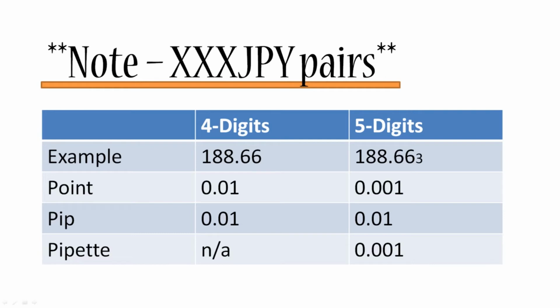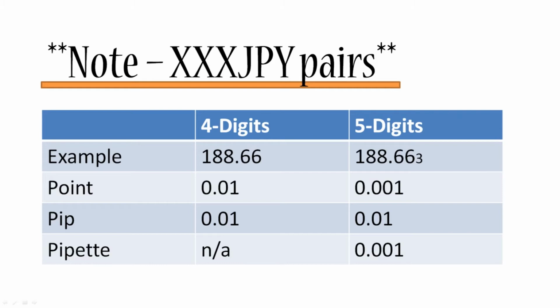And before we finish up, a quick note on Japanese currency pairs as promised. If a currency pair is quoted in Japanese yen, meaning that the Japanese yen is on the right, you will see that everything is shifted by approximately or exactly 100. So in the 4-digit system, there's not 4 digits but 2 digits after the decimal point. In the 5-digit system, there's only 3 digits. Everything else stays exactly the same, just multiply everything by 100. That's just associated with the way the Japanese yen has historically been priced.